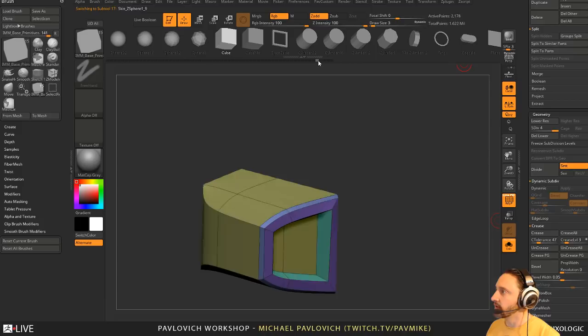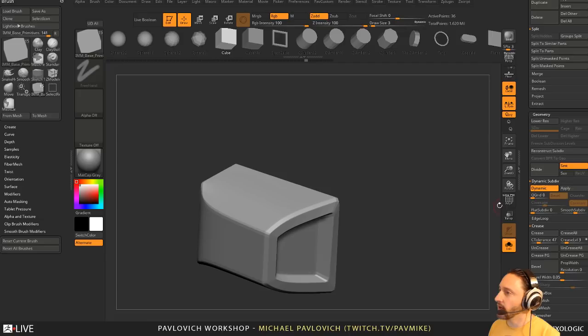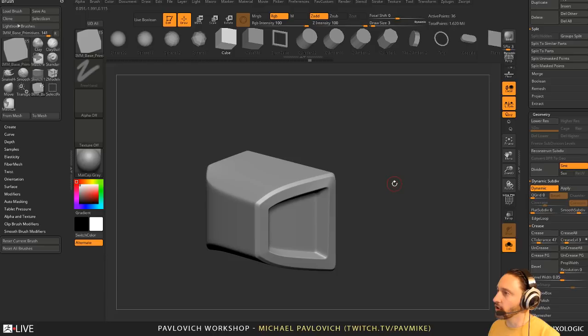There we go. So if you ever are in dynamic and you have smooth subdiv up to 5 and then crease level of 3, you get that look. And I can see what it's going to look like. But if I want to keep modeling on this, all I got to do is hit Shift D.